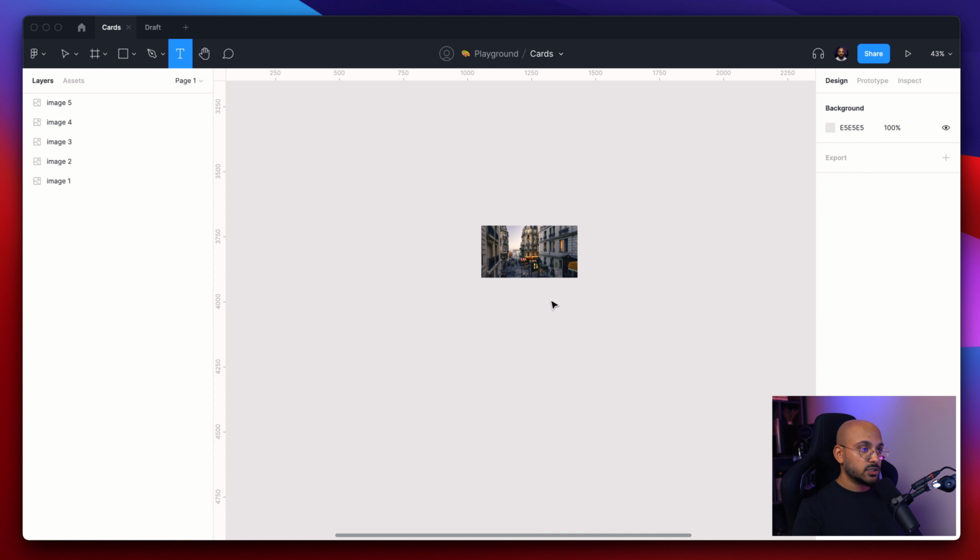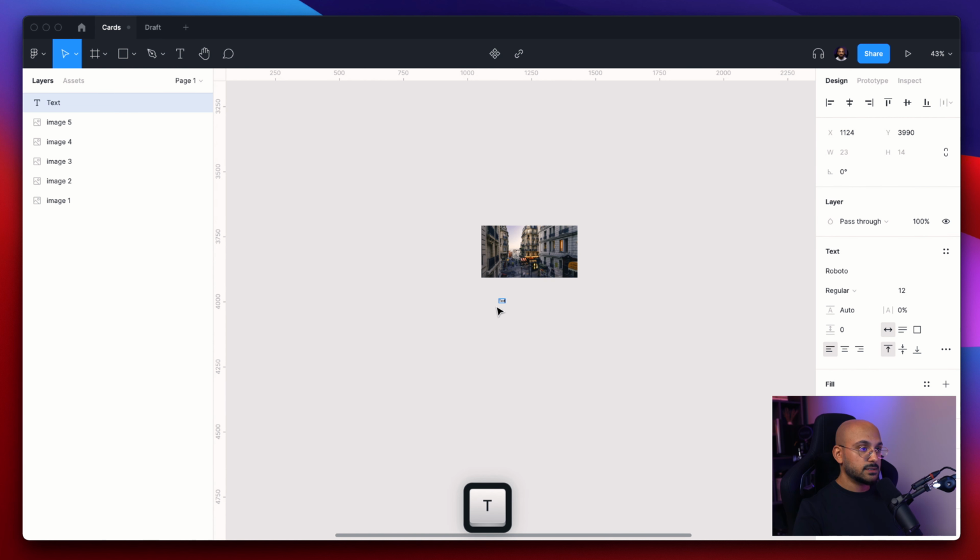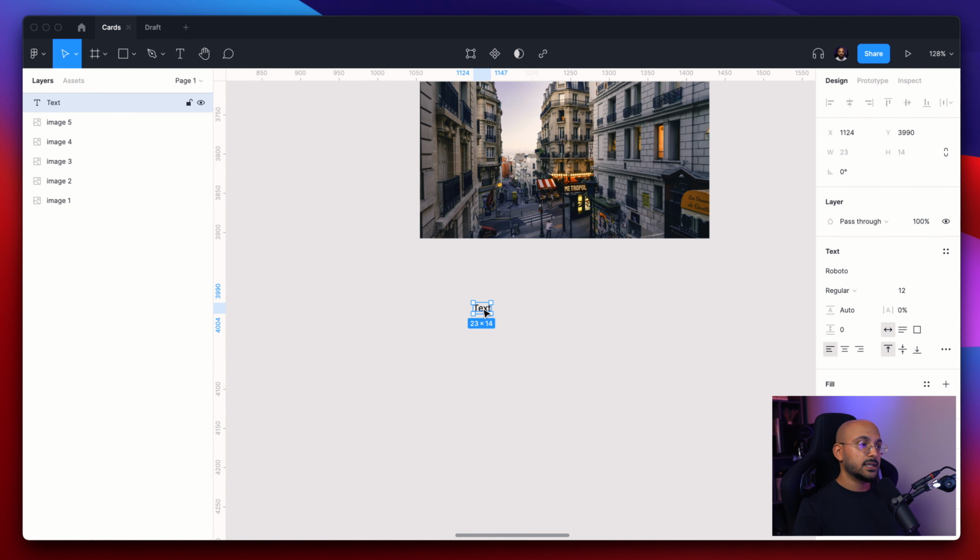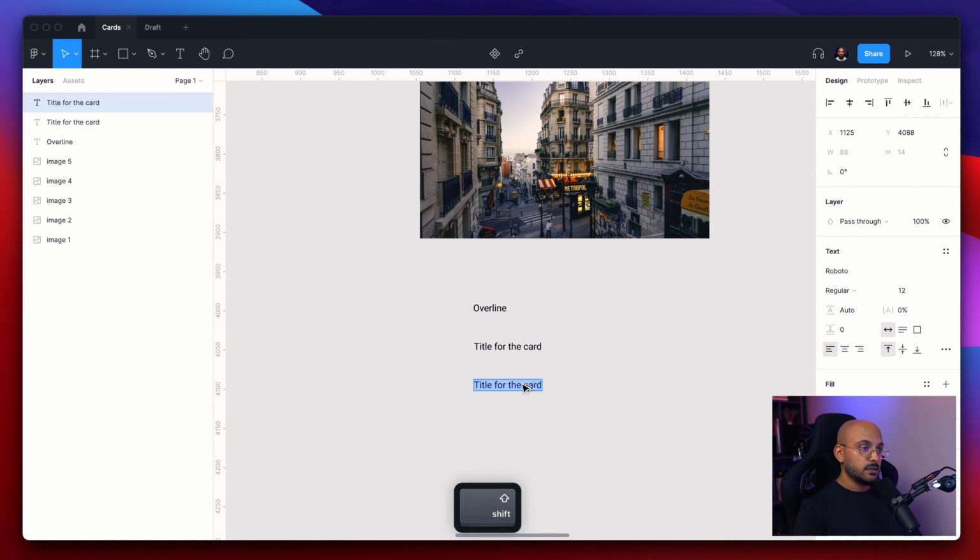So let's create text, the different kind of text styles that we want to have. I'm imagining this one to have an overline at the top. Then we want to have a title for the card, and then some body text.